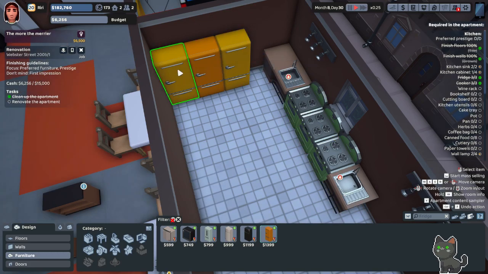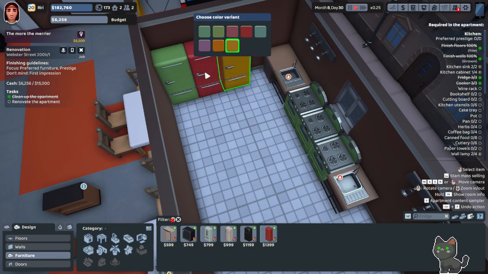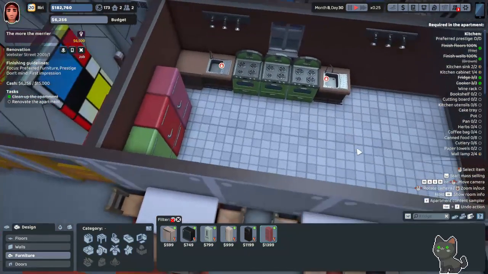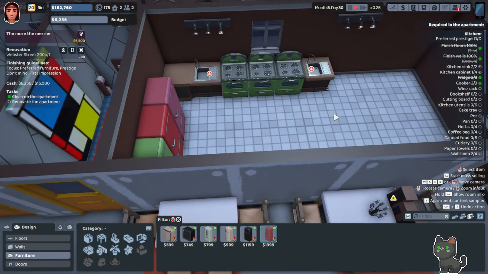Okay, this fridge could be the vegetables. All right, I should color code, huh? Okay, this green fridge is for vegetables. This red is for meats. Okay, this plum colored is for fruits. What is? Oh no. Oh no. This kitchen is a nightmare.